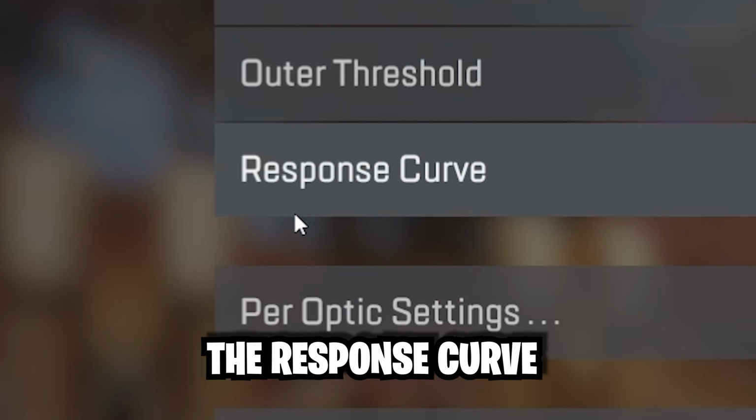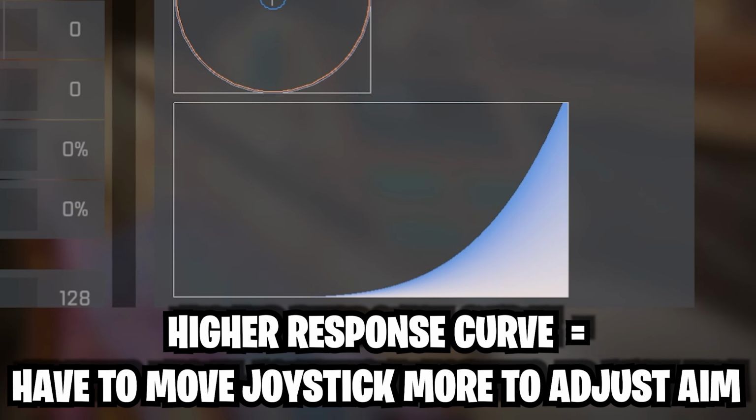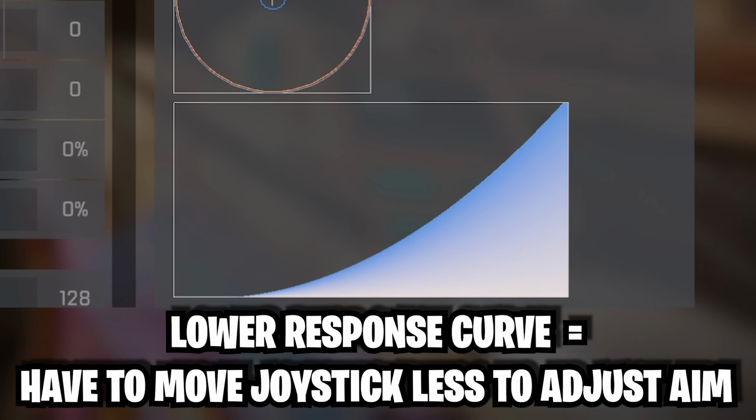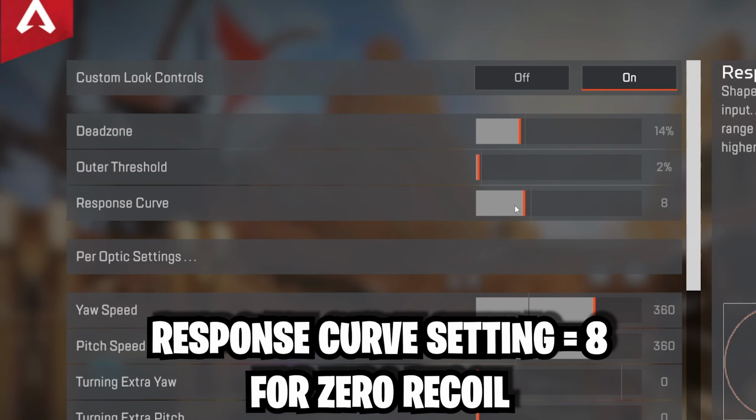And that is going to be your response curve. What your response curve is going to do is, the higher I have it set, that means the more I have to move my joystick in order to adjust the aim. On the flip side of that, if I have it lower, that is the less I have to move my joystick in order to adjust the aim. So if my gun is shooting straight up in the air and I'm having to move my stick a whole lot in order to readjust for that, I probably need to turn my response curve down. That way I have to move it less in order to keep that recoil controlled.